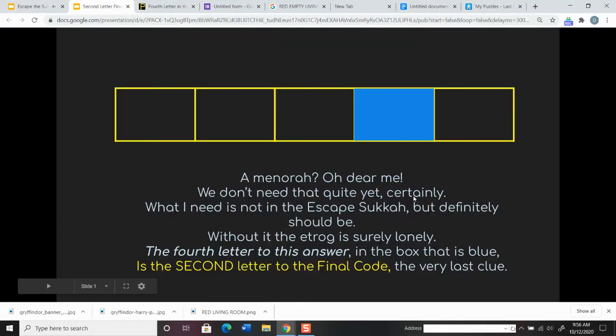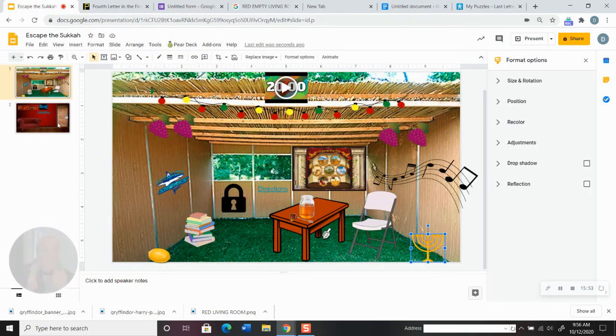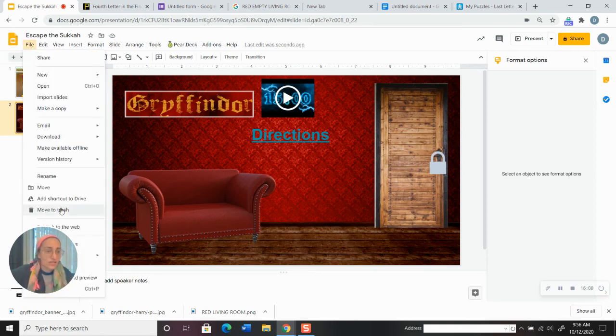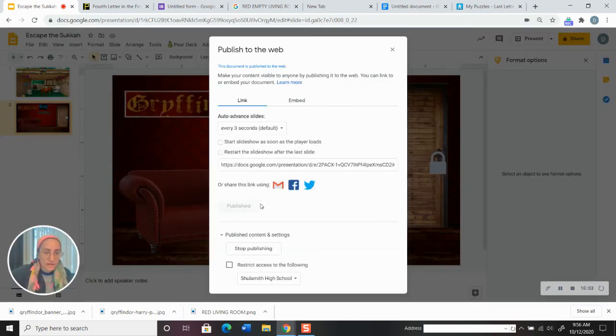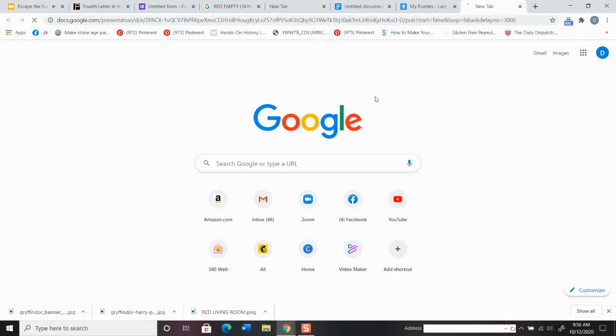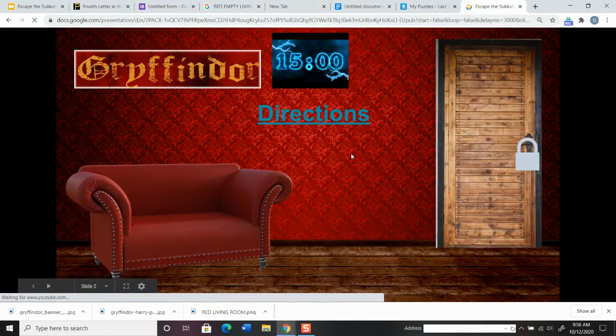I'm trying to find here. The menorah is a Google Doc or Google Slide, sorry, rather. So it's really up to you how you want to do that. Okay, now let's pretend that I'm done. I have more stuff, everything is attached. I go to publish to the web, right? Now this is already published, and now I have this nifty link that I can post or I can send, right? And then I post it, right? People go to it. Now we know that mine has an escape the sukkah because that's what I use, but this is what you would be sending, right?